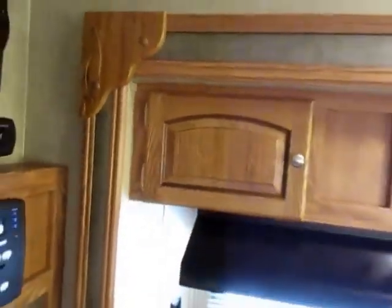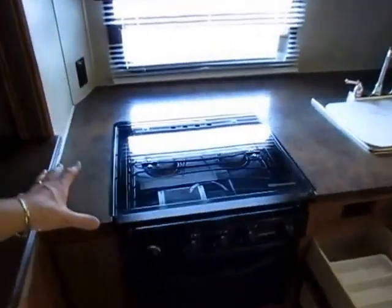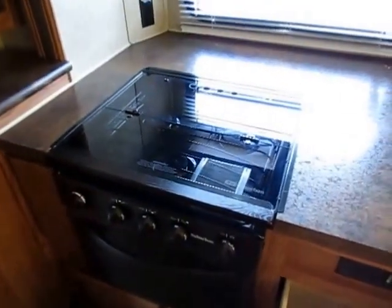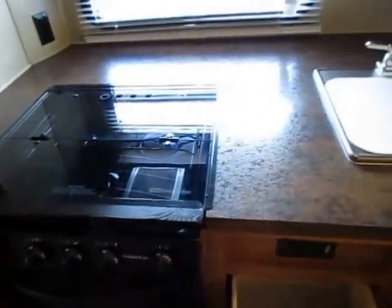And higher quality construction with better materials like this, that's what this brand is all about. But I was getting at countertop space here. This is also the first year they did this flush glass top mount that you see in here, and Rockwood was really one of the very first to market. They're the reason you see it so prevalent today in newer trailers.